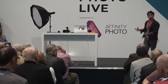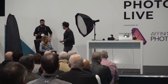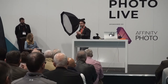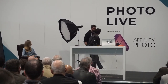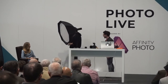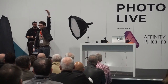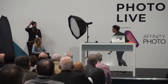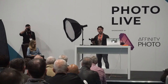So that, how cool is that? You can go from one light to two lights so quickly, and then just add even more of an element to it. Alex can now put a grid on it, he can put a gel on it, just to add a bit of separation, not only with light, but now also with some colour. So let's start, Alex, with the... did I take it off yet? What's also great about having someone like Alex as your voice-activated light stand is his tall tones. Alright, so now we've got a grid, and we've also got a half CTO gel.